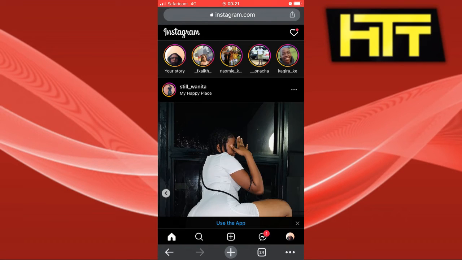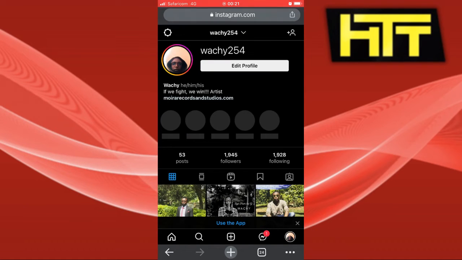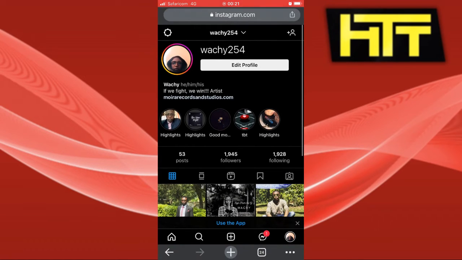And after you do that, the next thing you want to do is to click on your profile. And now we are going to go ahead to settings. And what we are going to do is request a data download. And what that does is you request data and you will be sent the information of all the follow requests that you've sent and all the followers that you have, and inclusive data information about your account.